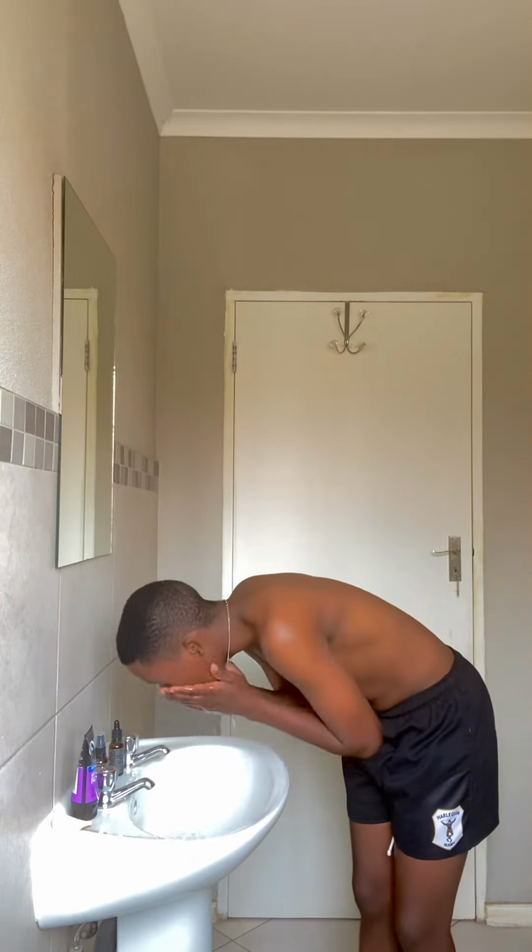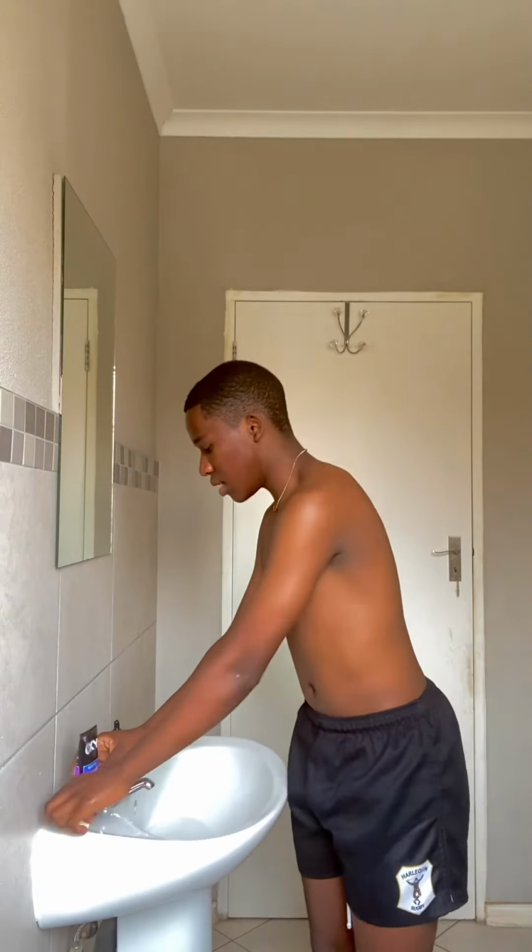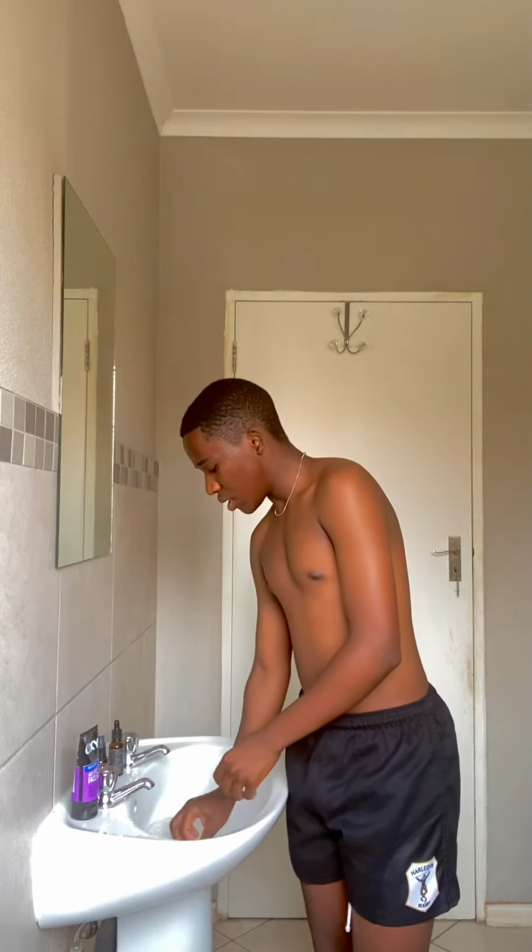So the first thing you're gonna do is pour warm water into the basin. Then you're gonna wet your face. Your face has to be properly wet, everywhere. Afterwards, take the sponge and dip it into the water until it's a bit damp. Then you can pour this, like this. I don't know if you can see it. Is it visible? It's kind of visible.